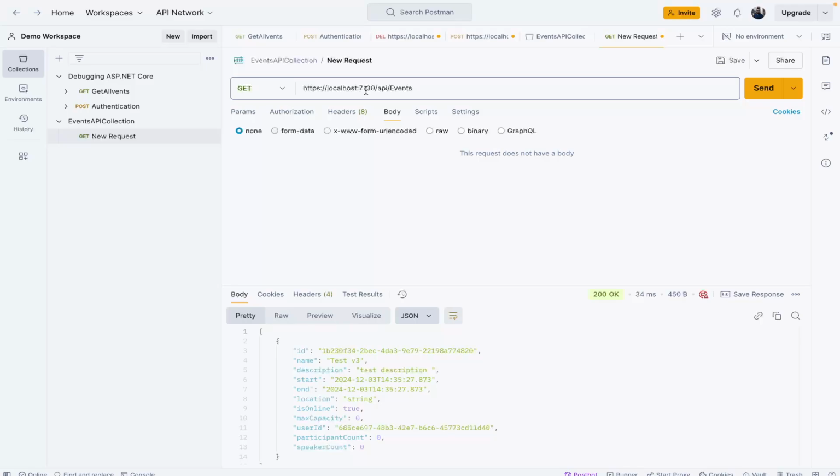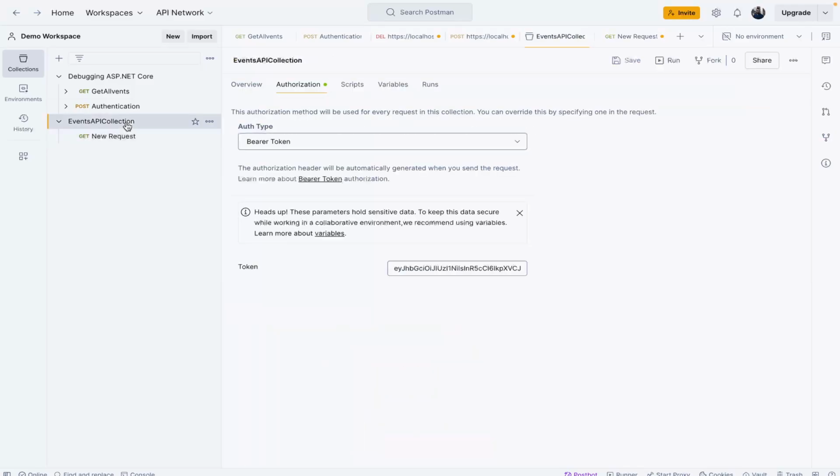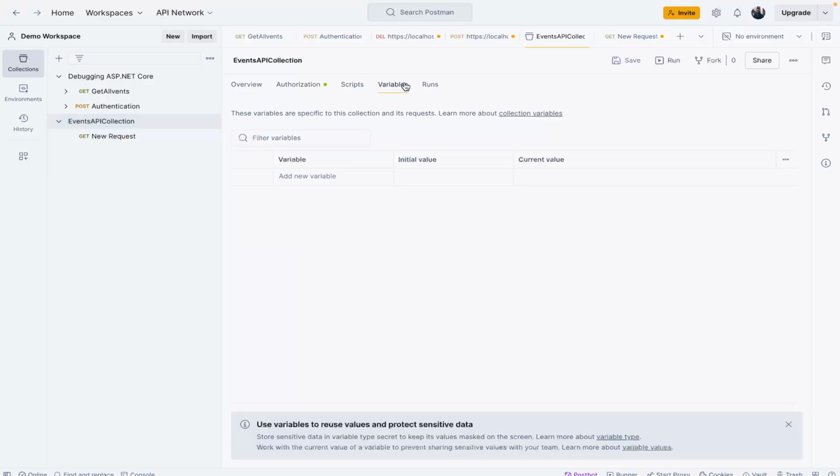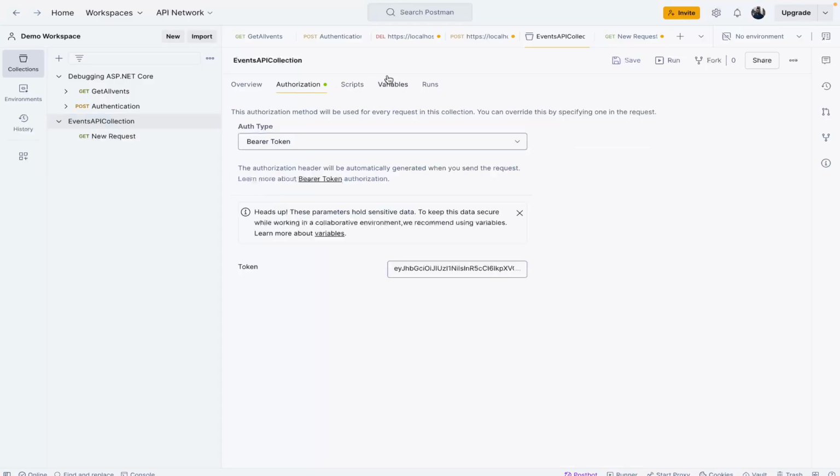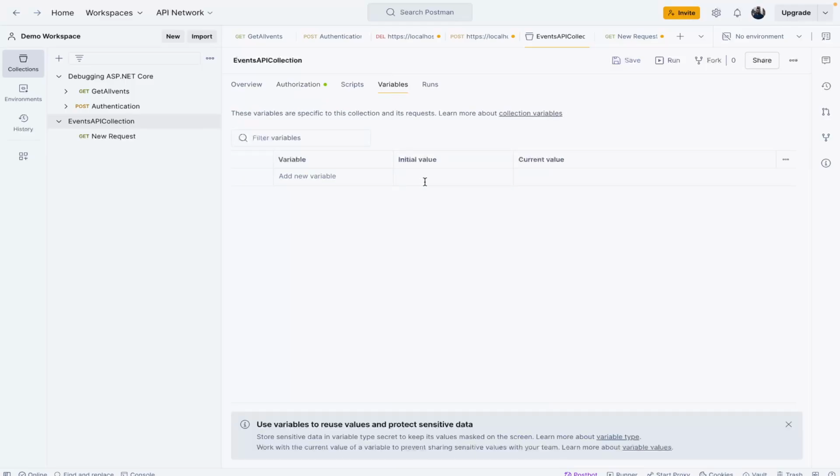To reduce this headache, our collection has an option called variable. There we can define our base URL, which can be changed in one place and consumed by all our sub requests. For example, let me add a variable called base URL.